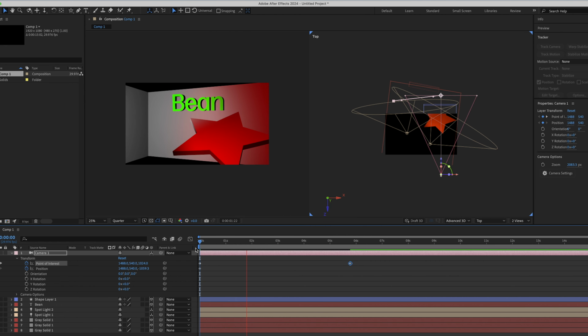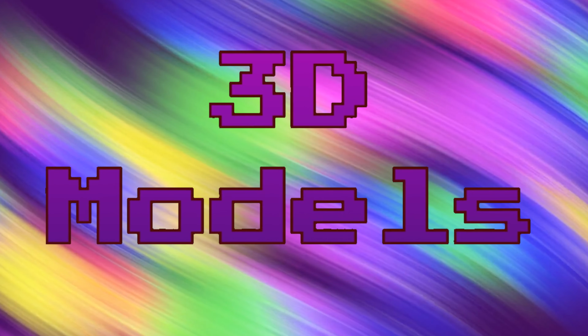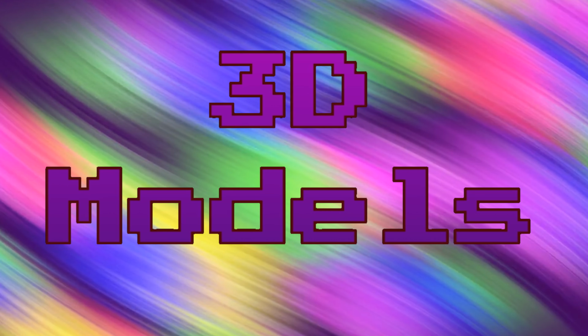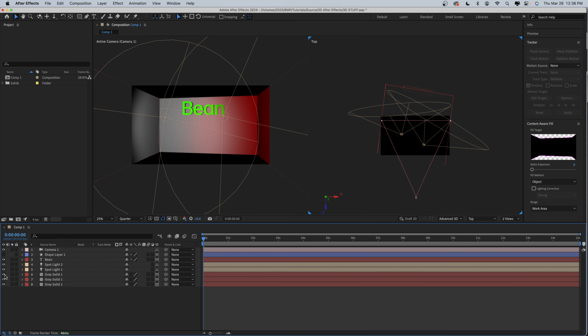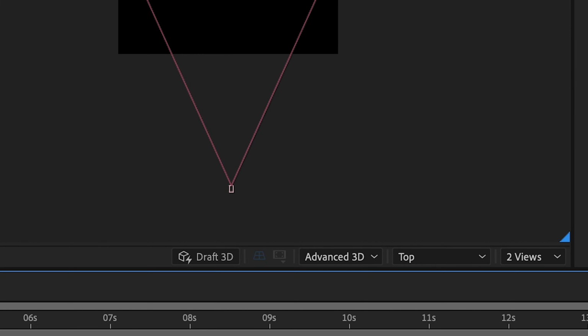Finally, I'll go on to show you the most diverse 3D element in After Effects. If you have 2024 After Effects and beyond, you can actually import 3D models into After Effects. Your 3D renderer does have to be set to Advanced 3D though. The supported 3D files are GLB, GLTF, OBJ, or FBX files. If you have other types of 3D files, convert them over first.